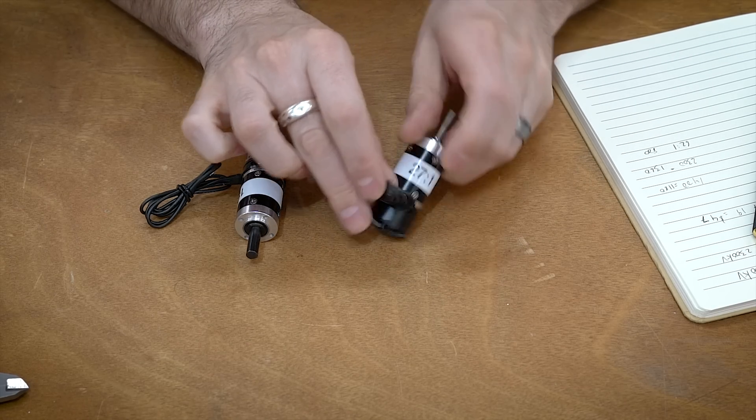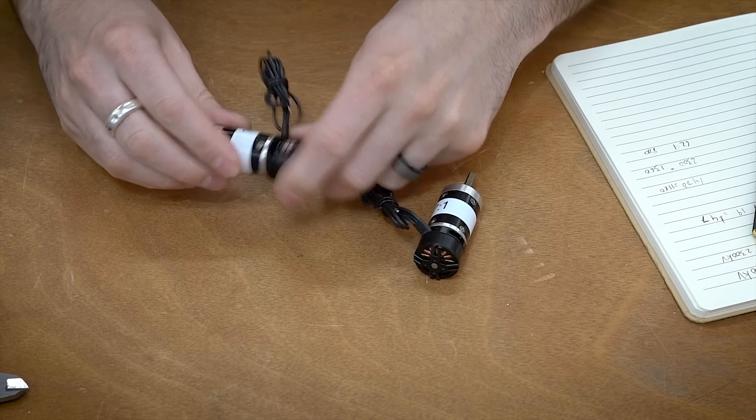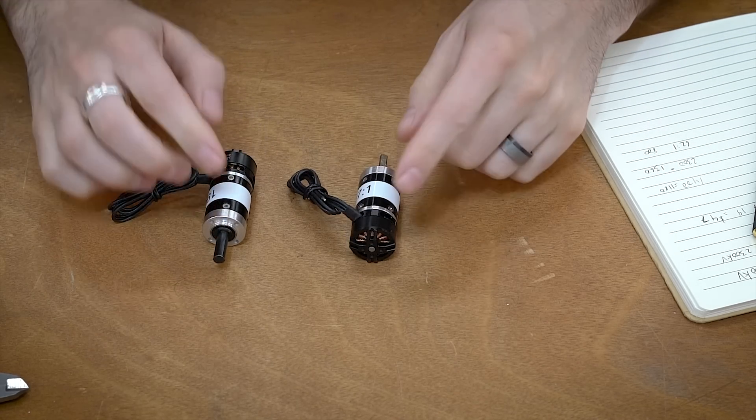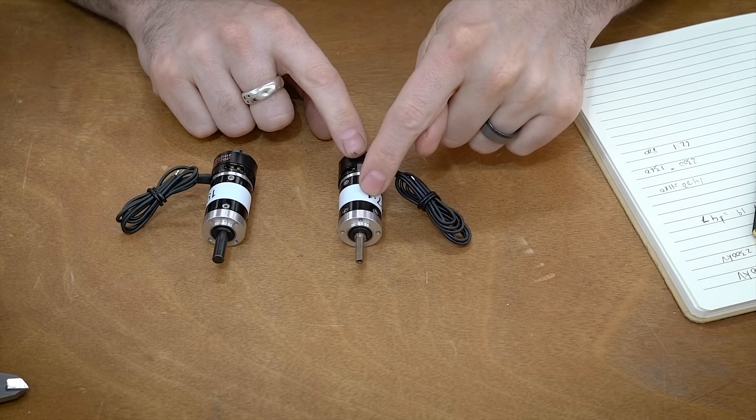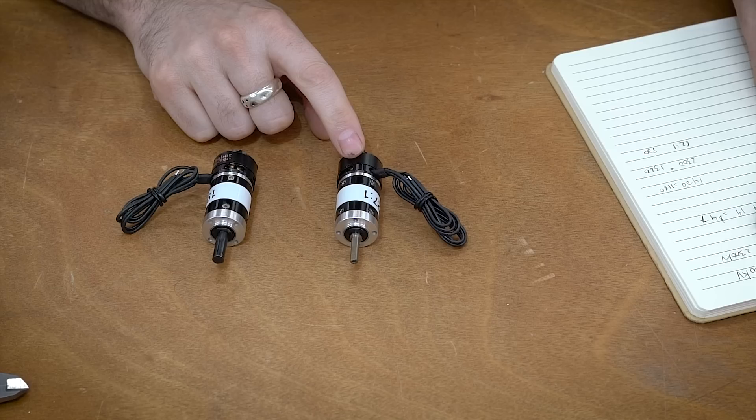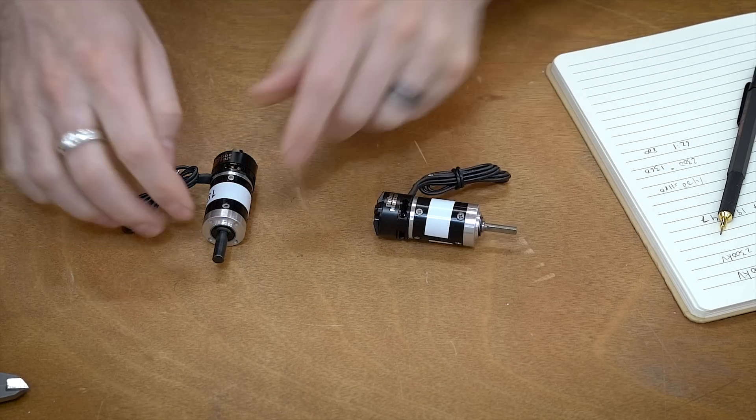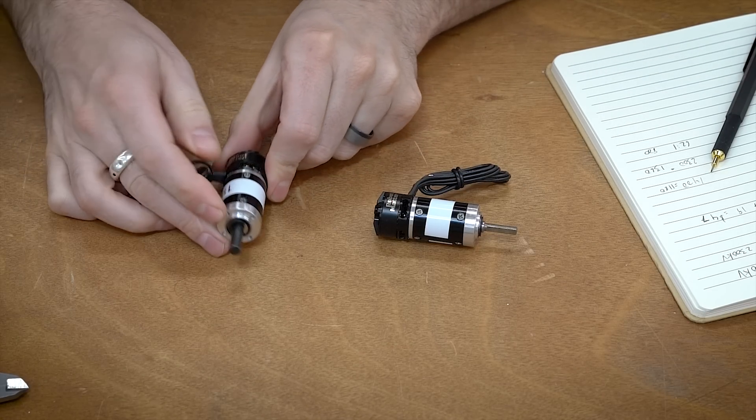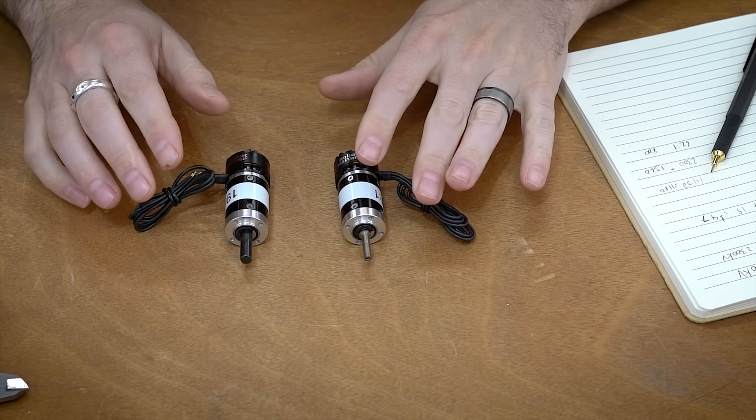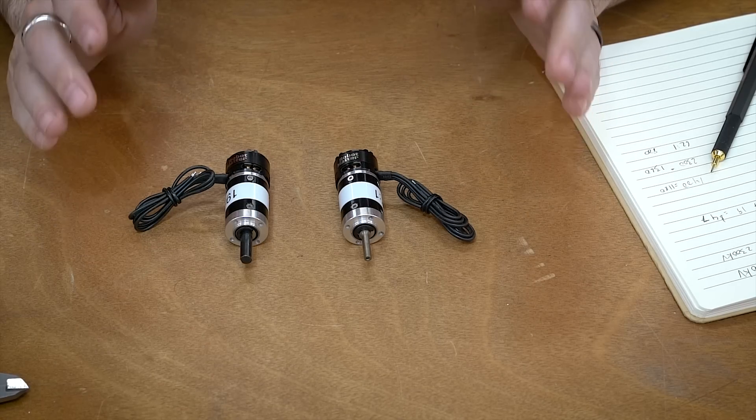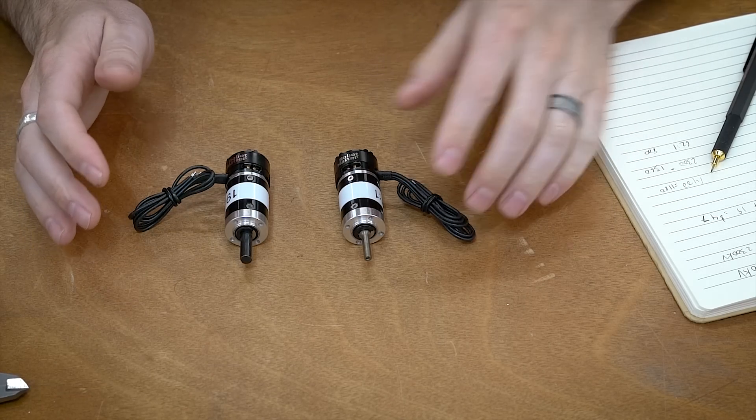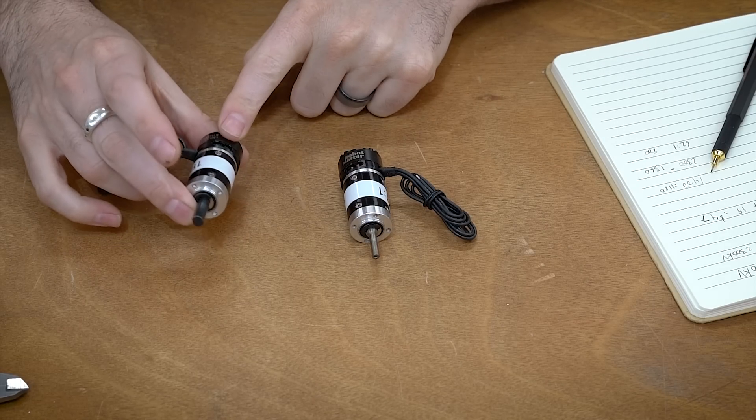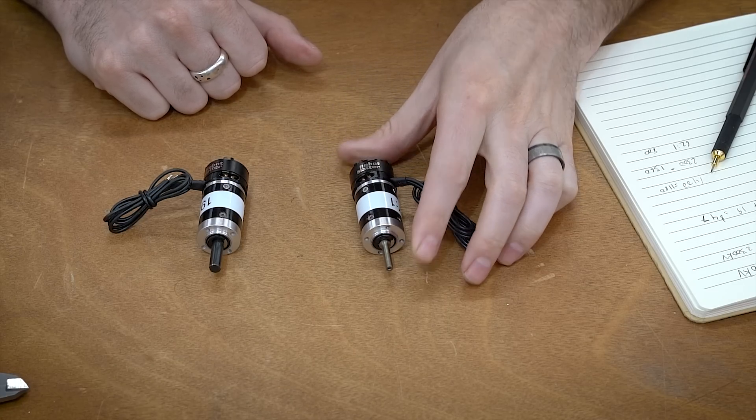You have a couple different options for the output shafts and then you have a couple different options for the motors as well. As you can see, I have a 27 to 1 and then I also have a 19 to 1 with a 4mm and 6mm and these also do have different motors on them. For the 27 to 1, I have a 2300 kV motor. And then on the 19, this is a 1400 kV motor. And both of these are about the same speed roughly. If we're assuming 4S, so 16 volts, we're about 1180 on this one. So about 1200 RPM on this guy and about 1360 RPM on this one.